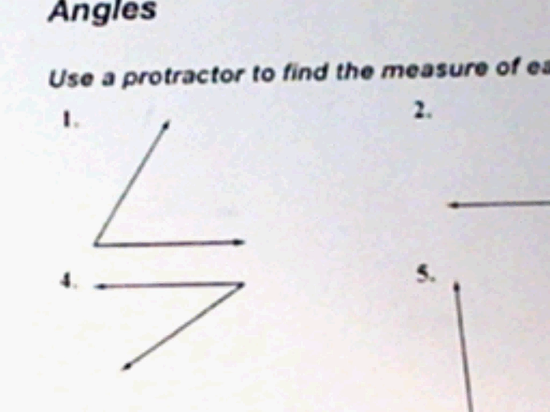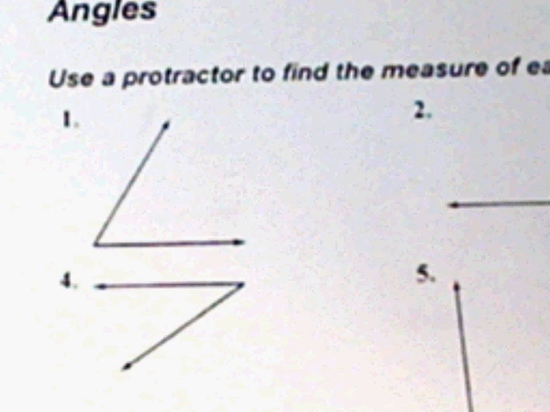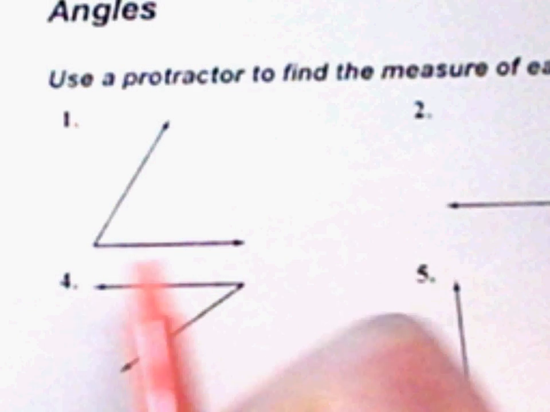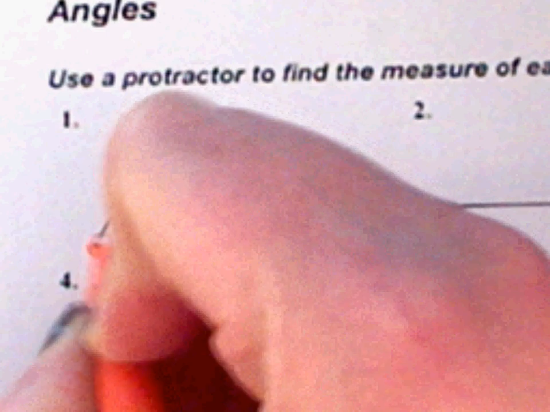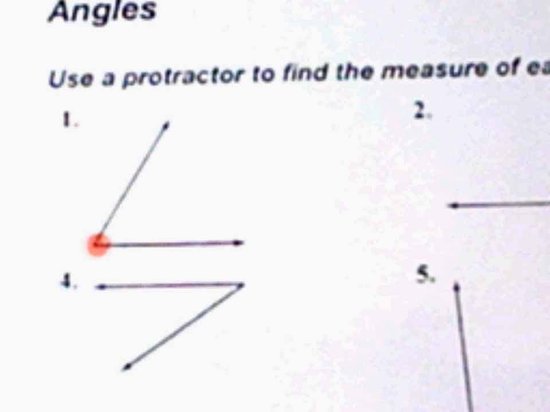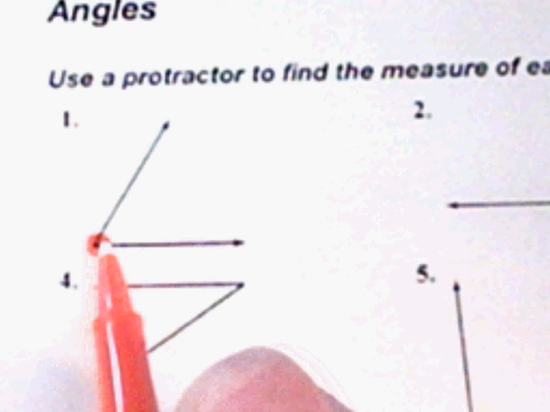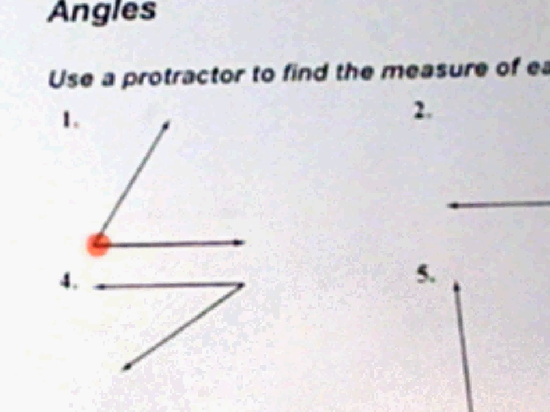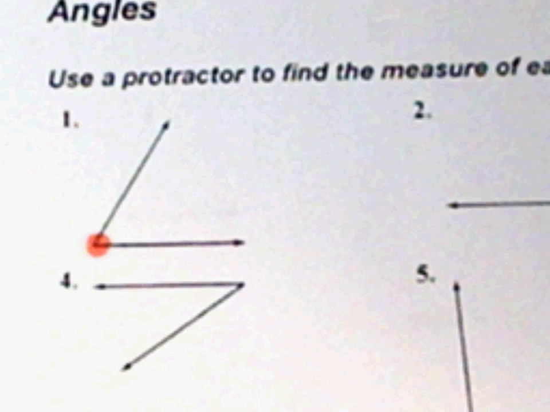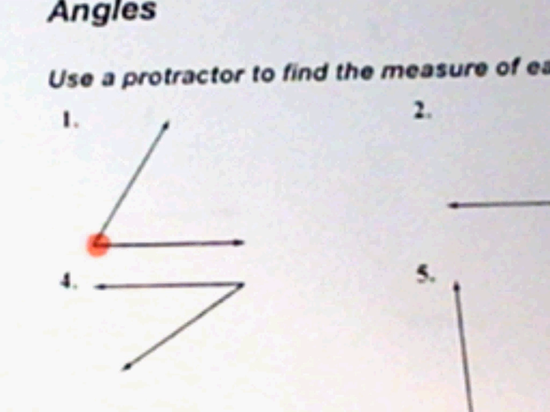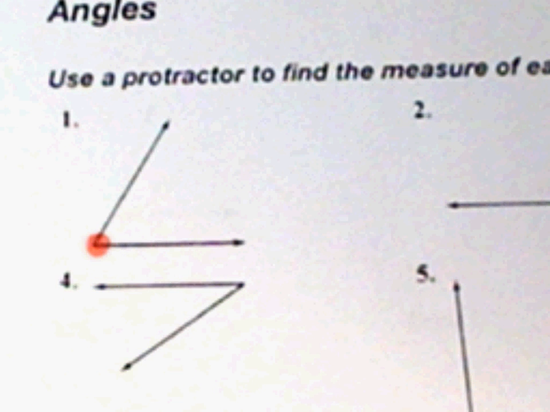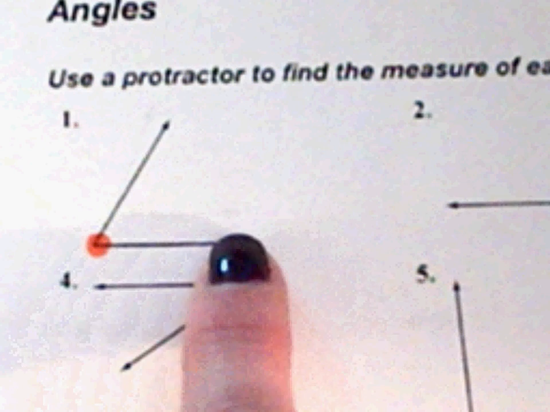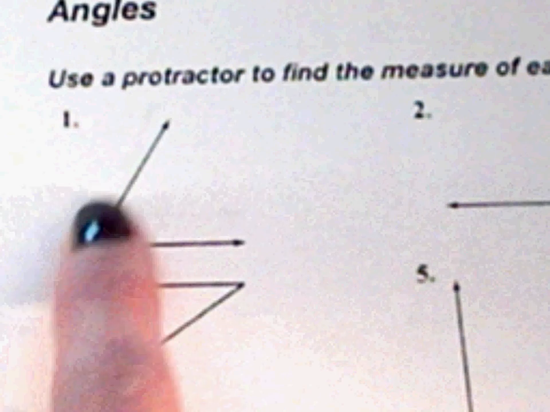I'm going to use some color just because the protractor I'm using has a little plastic sheen to it and is sometimes difficult to see. So I'm going to put some color on it so that it pops through. The first thing I'm going to do is find my vertex. We just said that the vertex is where our two lines, or our two rays, meet. My vertex is here at the end. I'm just going to draw a dot to make that pop through my protractor so I can see, and that way I also know where my protractor needs to sit.